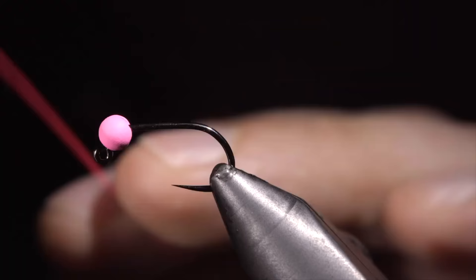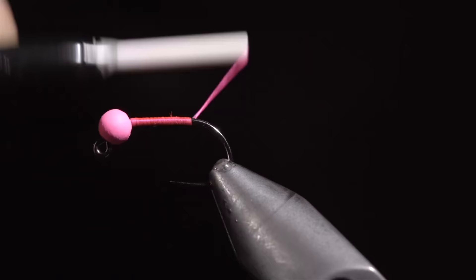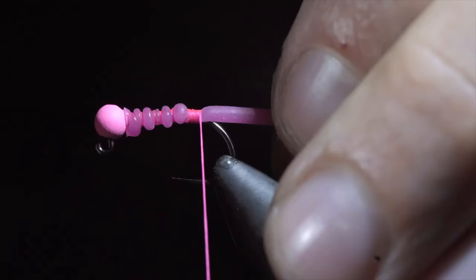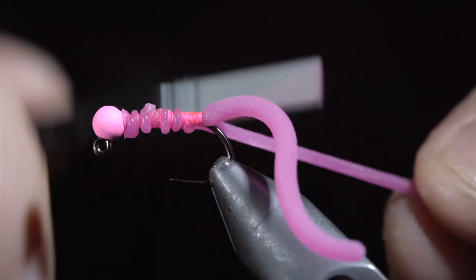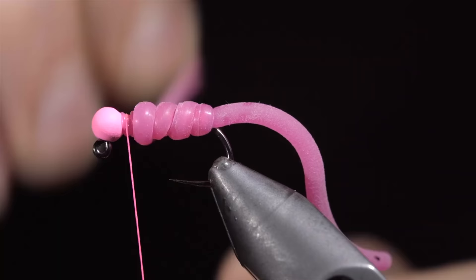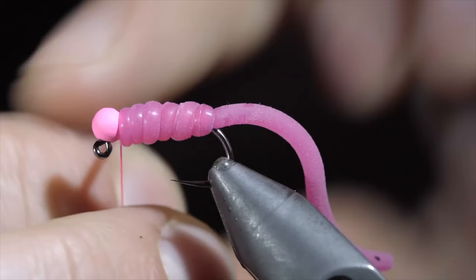If you want to catch more fish, today's fly is for you. To start this pattern, we'll grab some 140 UTC in fluorescent pink, secure that to the hook shank, and snip the excess free. Continue to the bend of the hook, grabbing some pink squirmy worm material. We'll secure this tightly to the back of the fly, wrapping towards the bead. Flatten the body out as much as you can — but don't worry about it too much because we'll be covering it in our next step. Once we're happy with how the tail looks, grab a second piece of squirmy worm material, tying it on the body of your fly and wrapping back towards the tail. Once complete, return your thread to the head of the fly and begin wrapping your squirmy worm material in loose spirals — pulling the material too tight can result in it falling apart after the first fish. Once you reach your thread, secure by taking thread wraps both in front as well as behind, snipping the excess free. We will then whip finish to hold it in place.